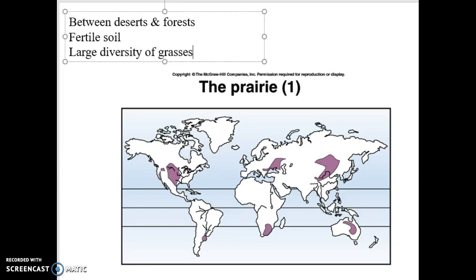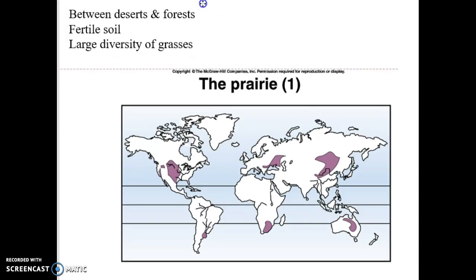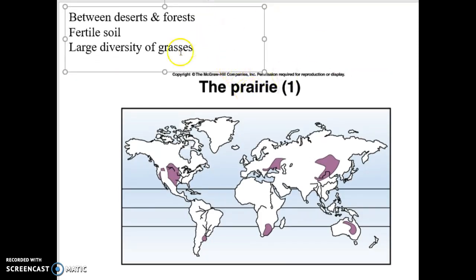All right, so the producer base of a prairie tends to be a lot of grasses and different what we call prairie flowers. Often we look at them as weeds. Big diversity, big producer base. But what we see happening though is the consumers are primarily grazing animals, the herbivores.